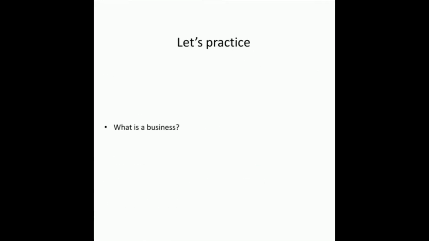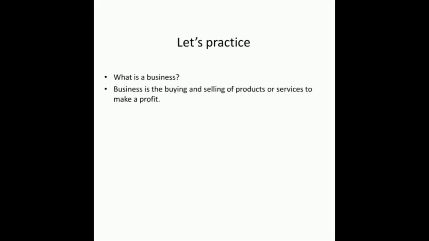Let's practice. What is business? Business is buying and selling of products and services to make profit. Which among is not a business language? A, accounting. B, finance. C, economics. D, law. Of course, D, law. Accounting looks at dash. A, future. B, past. Of course, past records. Finance looks at A, future. B, past. Of course, A, future. Economics is interested in the allocation of A, resources. B, needs. Of course, A, resources.